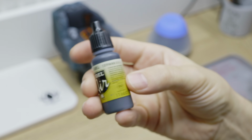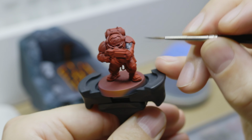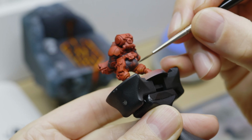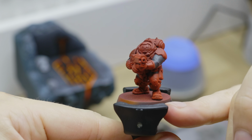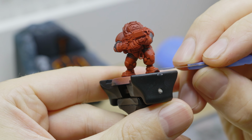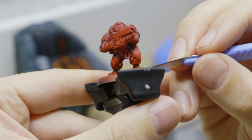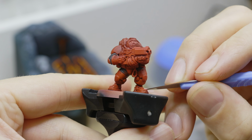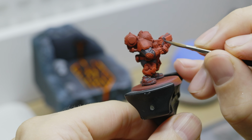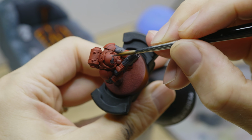Alright, brush time, starting with a coat of German grey over the clothing. As you will see here, I first wanted to keep some of the base color showing through the clothing, but this was a waste of time. And because I prepared this model like a pig and left a few mold lines, I am using the back of a hobby knife to smooth the ones that are the most visible, like here, right in the middle of the boots. I can then proceed to paint them using the same German grey. Same for the weapon and the visor.